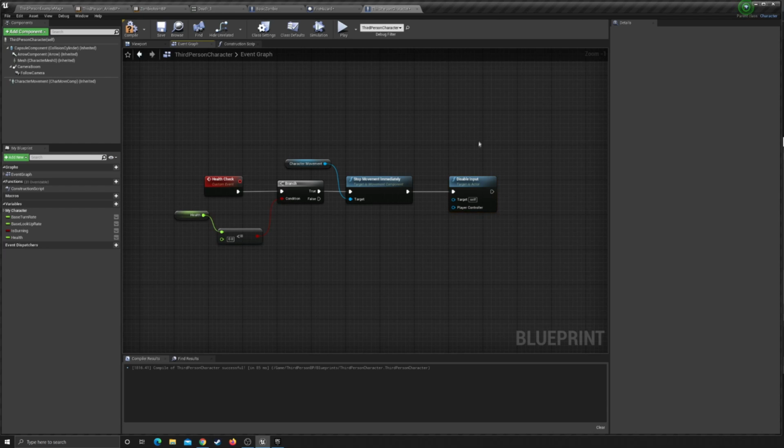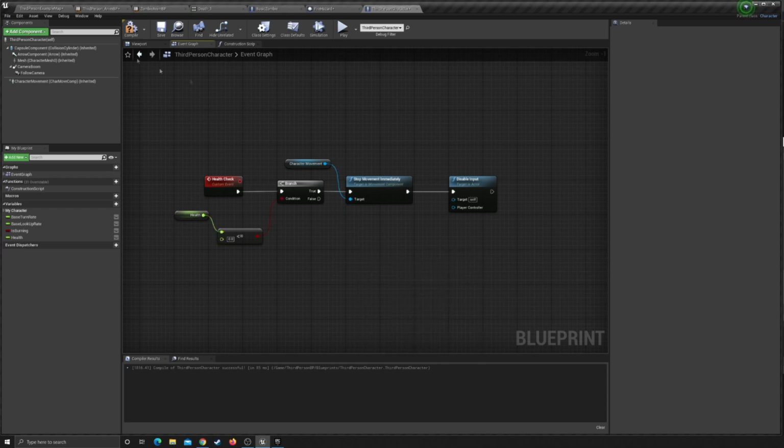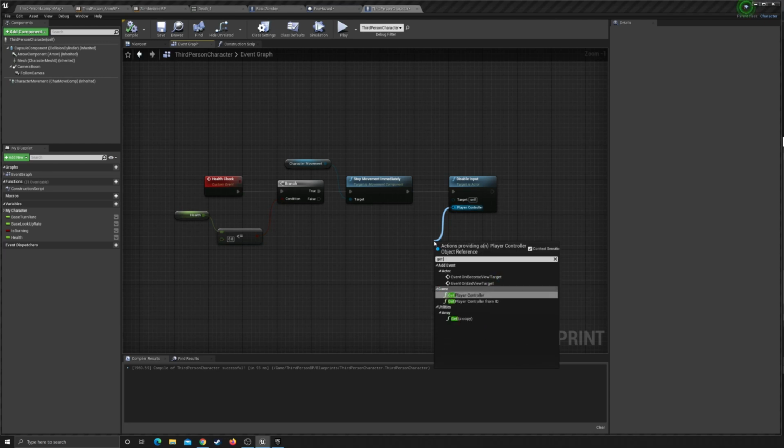And disable input. And again, we don't have anything in here for player controllers, so off player controller, we want to get player controller.